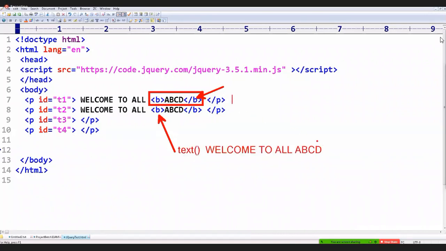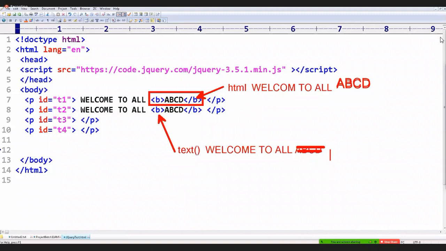If you use the HTML method, then the output will be welcome to all, and somewhat thick ABCD is going to come here. I'm just showing something like ABCD thick like this. Here the below one also, I made a mistake.